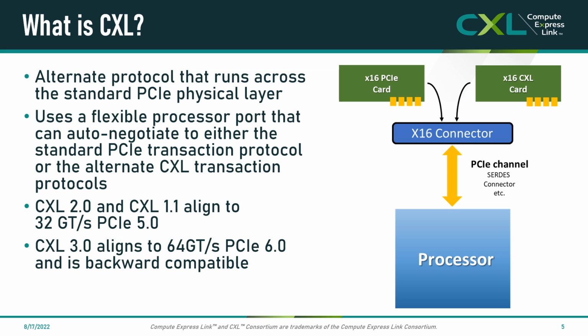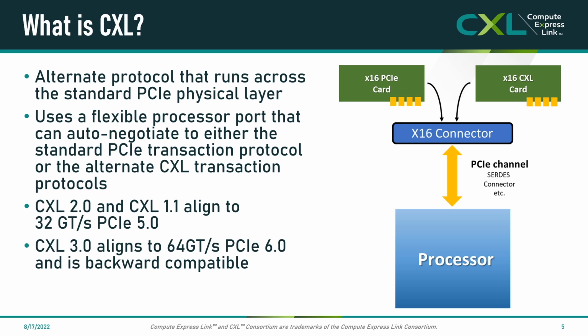To talk a little bit more about what CXL is and how it looks at the board level, this picture on the right-hand side helps us visualize it a little better. In this picture, what we show is the common infrastructure that is leveraged by CXL. Imagine that there is a x16 connector, a PCIe x16 connector, on the board. On this x16 connector, one can plug in a standard PCIe card like we do today, or one can also plug in a standard CXL card, and the connector will accept both. The reason it does so is because the connector and the interface between the connector and the CPU are PCIe electricals and PCIe physicals, and CXL runs on top of them. It allows the CPU to design a port that can auto-negotiate with this connector and the card plugged into it to support either PCIe or CXL.